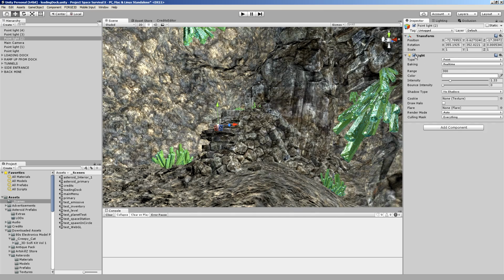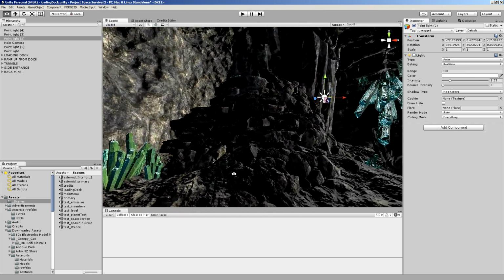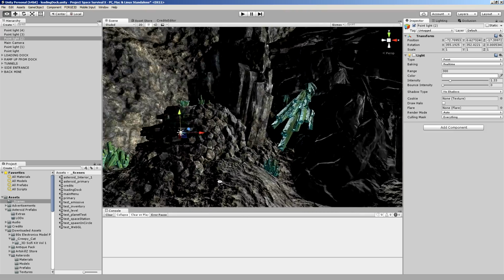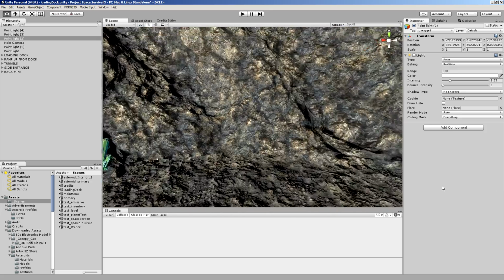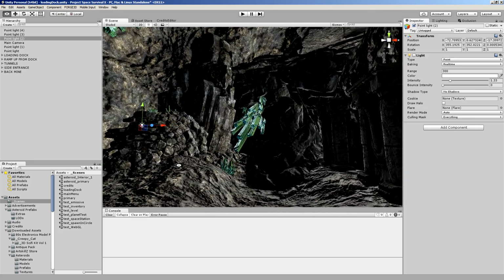Let me go ahead and turn off the washout light. You can kind of see what it's going to look like. We've got some lights here and there. Player will be able to do quite a bit in here. It's going to be kind of important. Crystals are going to be either a power source or a crafting material of some sort. There's not going to be a huge crafting system, just a little bit to get started.